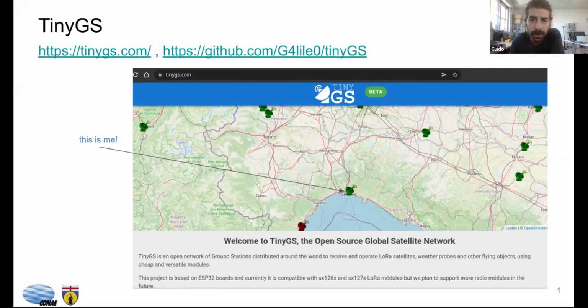So I have to show you today this is called TinyGS, which is an abbreviation for tiny ground station. It's a public, community and collaborative network for getting LoRa packages from satellites. This is the reverse of the communication that we are actually studying, which is direct to satellite. But this would be the path from the satellite to a node. The idea here is to receive packages from satellites, and those packages usually have telemetry values, so it helps the network, and it can also be used to do some testing.